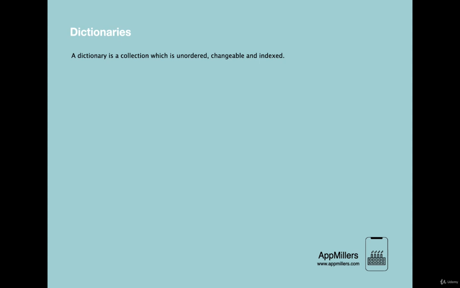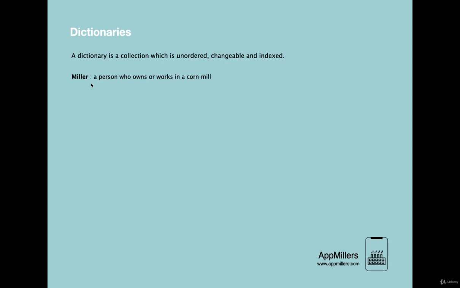As the name implies, the dictionary is modeled on its real counterpart, where you have a word and associated meaning for this word. In programming, we use dictionaries to associate a key with its value. So any value can be identified as long as we know the key. If we look inside a real dictionary, we will find words, and each word has a combining explanation and meaning. In this case, we have a miller here, who is a person who owns or works in a corn mill. So this is a word from a real world dictionary.